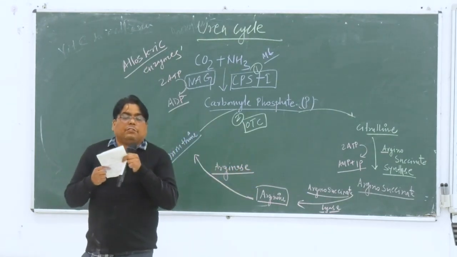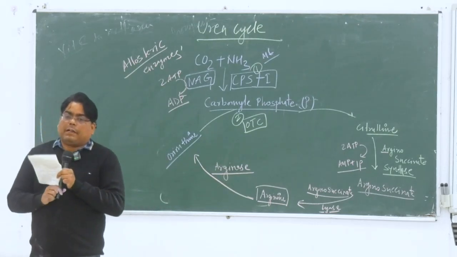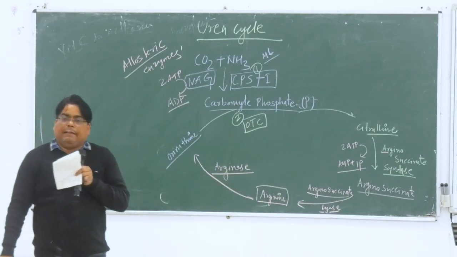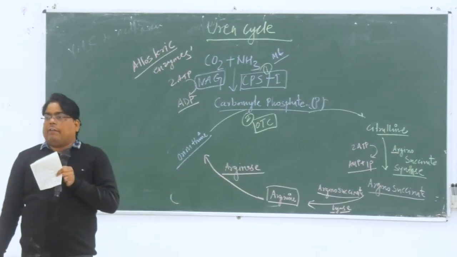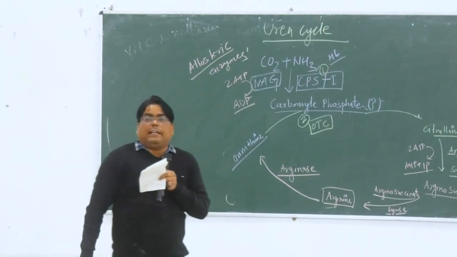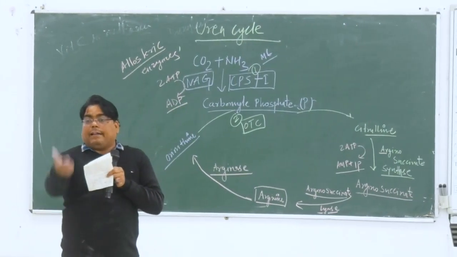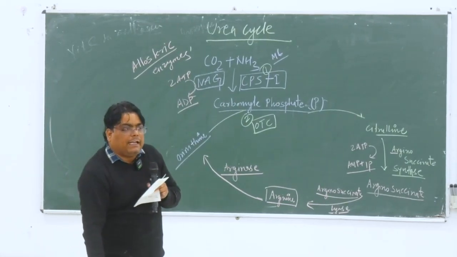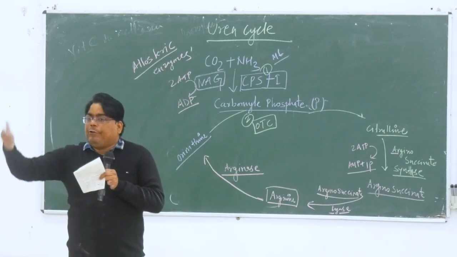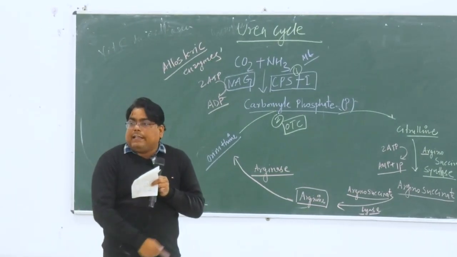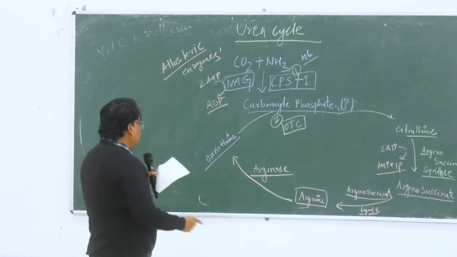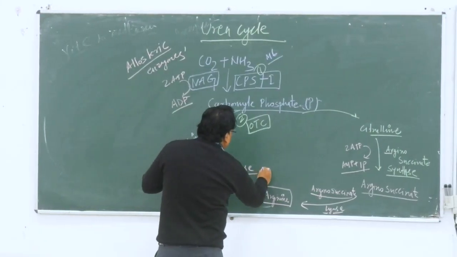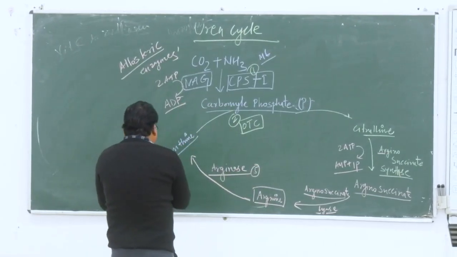And this arginase enzyme is majorly present in the liver. So this happens in the liver. The urea cycle mainly happens in the liver. If the liver is not well developed, or if there is any disease in the liver, what happens? There is an elevated level of ammonia. What is the significance of the urea cycle? It disposes of the ammonia. If the urea cycle does not happen, what happens? There is hyperammonemia. Understand? Arginase, which is the fifth enzyme.